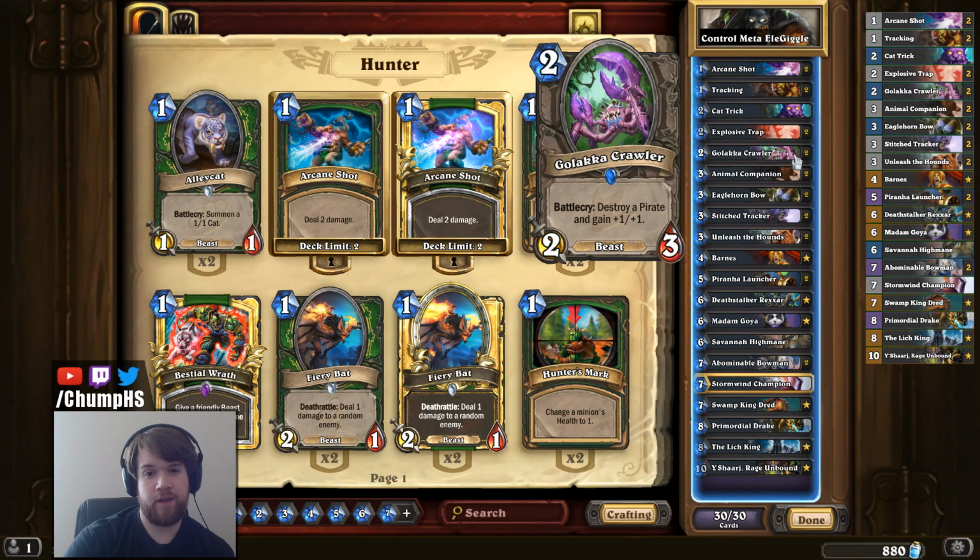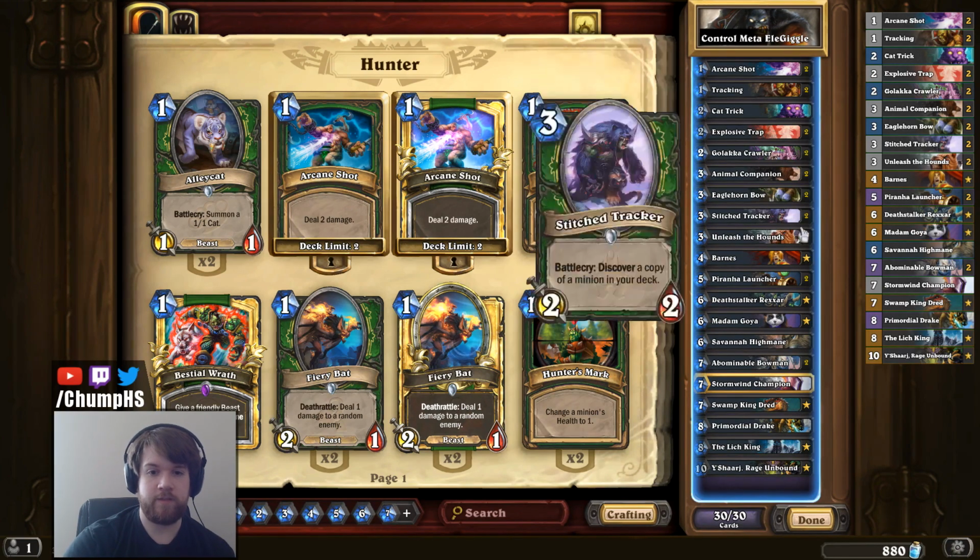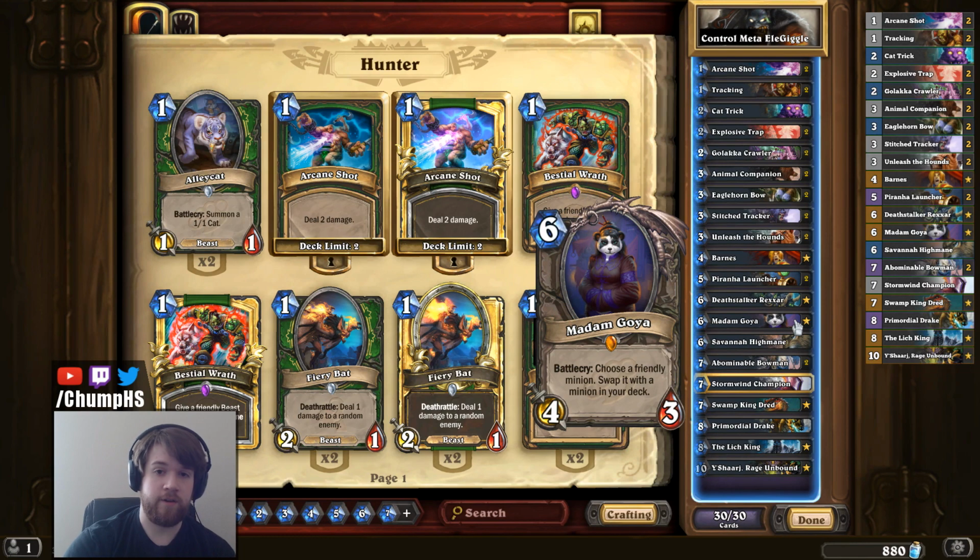So basically, I think pretty much every non-Kel'Thuzad deck on ladder should have at least one copy of Galaka Crawler right now. The card is just so nuts against the most popular decks. I guess Exodia Mage probably shouldn't be playing Galaka Crawler. Or Big Priest. Honestly though, I would consider it in Big Priest. This card is so good. I mean, this is basically Big Hunter and I'm playing two Galaka Crawlers.